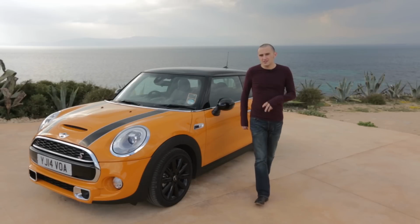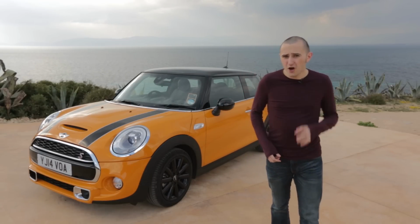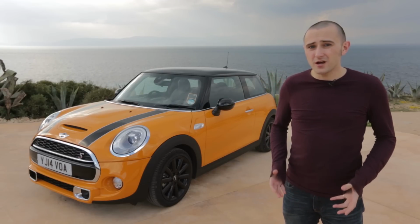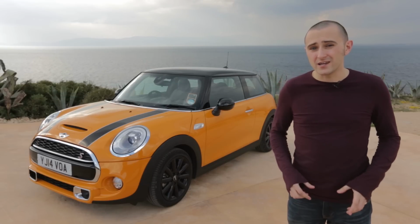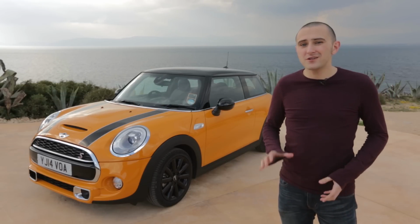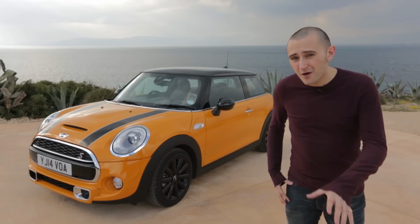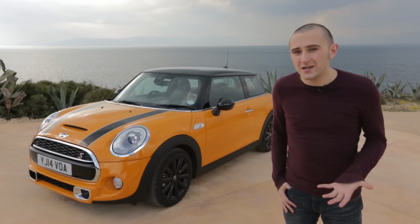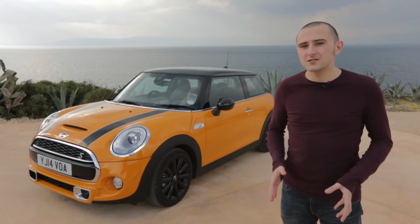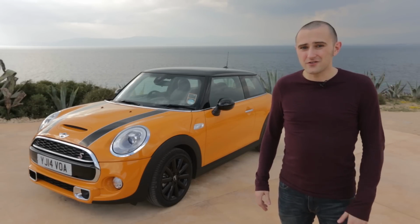And has anybody actually considered that for some people this will be the only Mini they know? Someone born in the late 80s or early 90s will have been growing up when the original Mini was slowly dying. They will have seen the new car become the car du jour and keep an interpretation of that iconic shape rolling down the road. For them, a Mini isn't a car you can cheaply buy and easily fix on your driveway. No, for them it's a small, good-looking car to aspire to. The Mini is evolving, and that's a good thing.